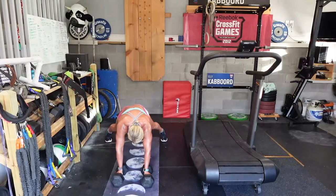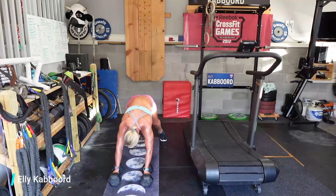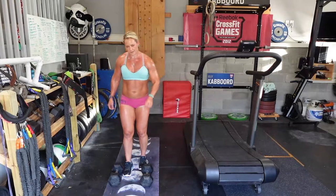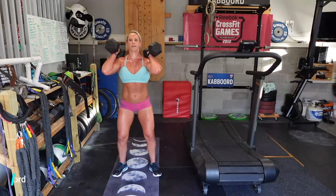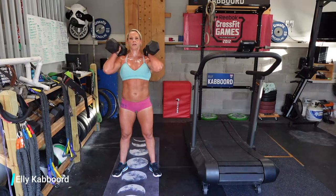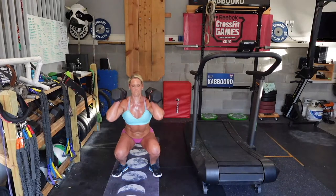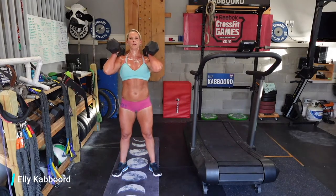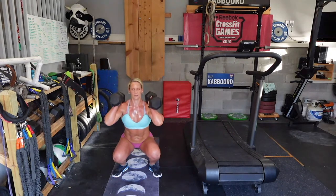Come on, Nico. Come on, Alex. And 10. Give it a little bit of cheering for you. 12 front squats. Come on. You're going to finish up with that runner or those high knees. Let's go, guys. Light at the end of the tunnel. Come on. That's 10, two more. And 12.